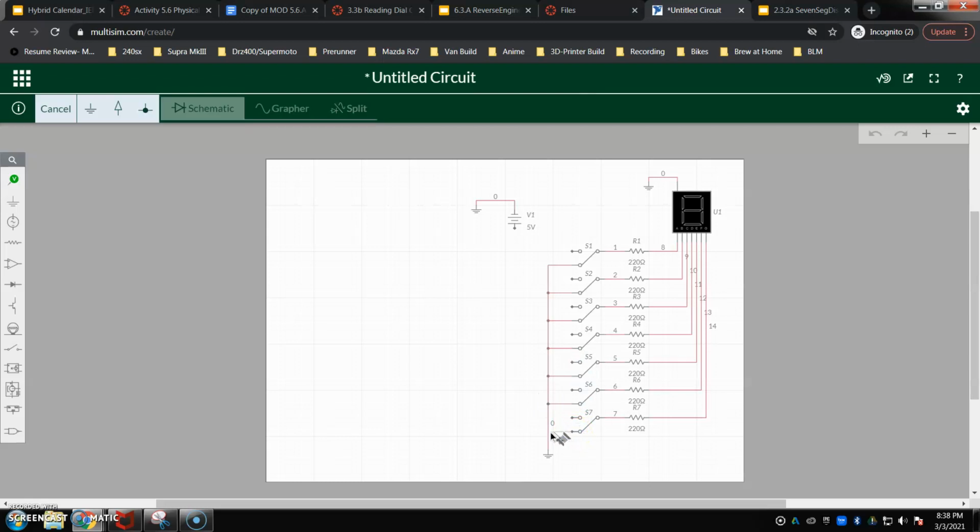And straight on over. And then we're going to do something really similar with our VCC up here at top. Grab the wire tool, as soon as I highlight, there we go. Take that down to the top of our bottom switch. Wire that in, and then we're going to take the top of every switch and just meet it over to that line.